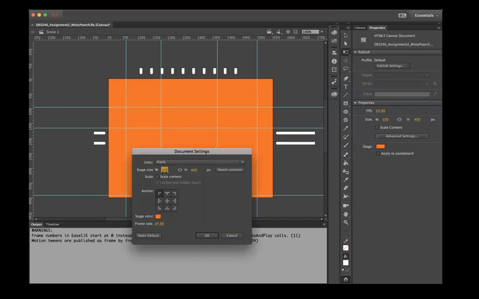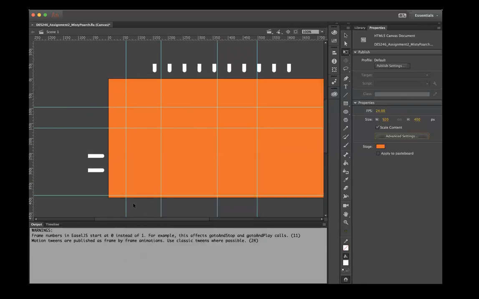Banner ads are usually at minimum 920 pixels wide, so I'm going to go to 920. And then I'm going to put a check mark next to Scale Content. I'm going to go OK.